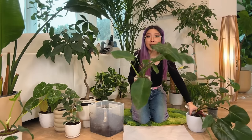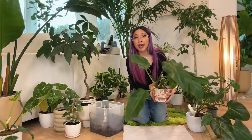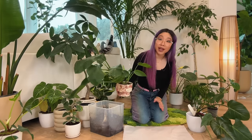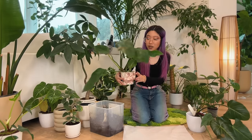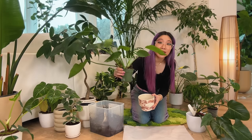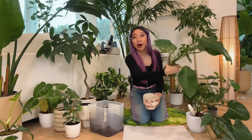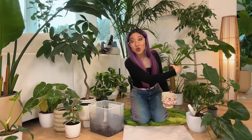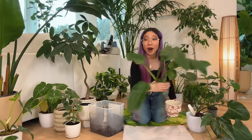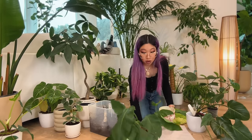And then this one is my philodendron Trouble Tonight, which is a hybrid that was created by Gabriella Plants. This one is also just enormous. It was much larger than I expected it to be when it arrived. It's in a little 4-inch pot, but the plant is huge and it's kind of spilling over the side. So I want to get this into its own pot as well. So let's do that.